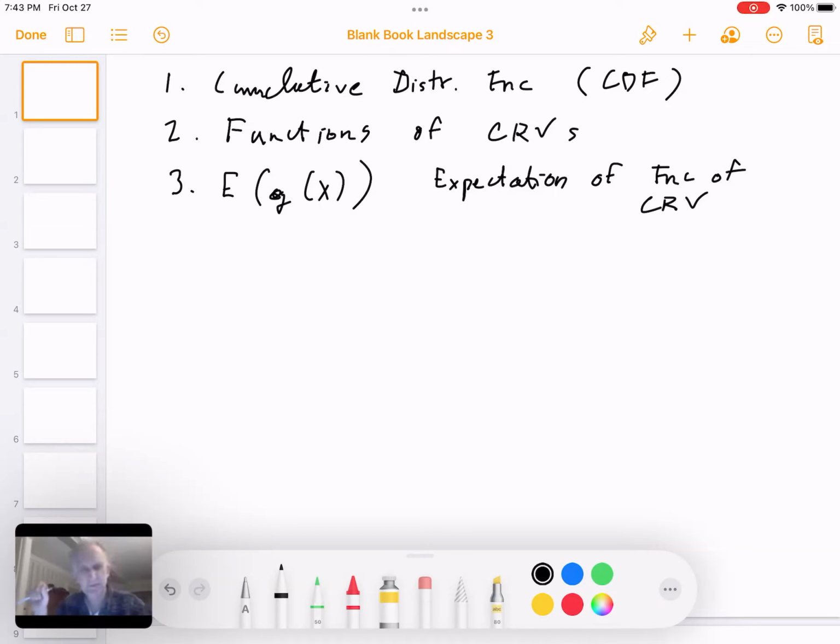If I have a continuous random variable, CRV, for which I know the density, I take a function of that random variable, like I square it or take the sine of it or something. Well, that should also be just a function of something continuous. It's also a continuous random variable, and we want to consider those. And we want to consider maybe how to find probabilities and expectations of those.